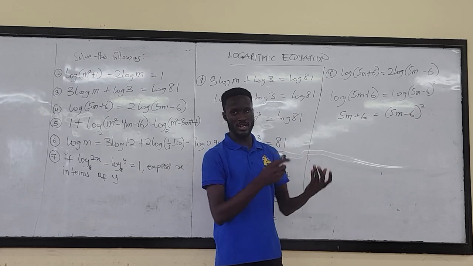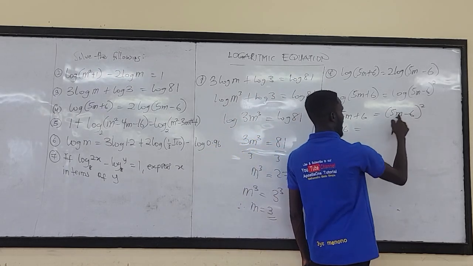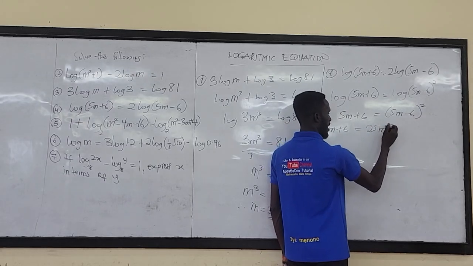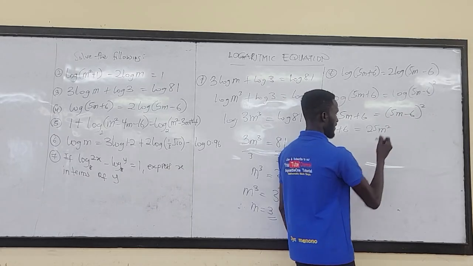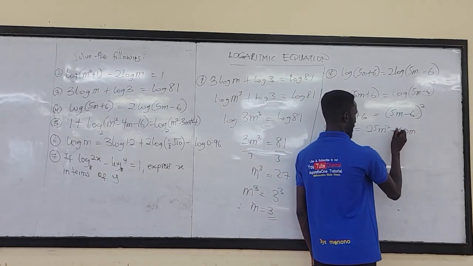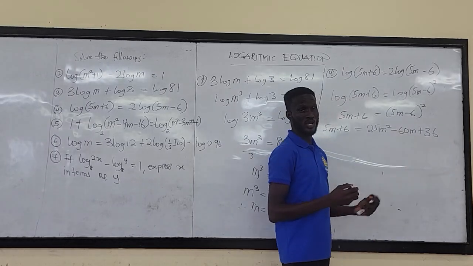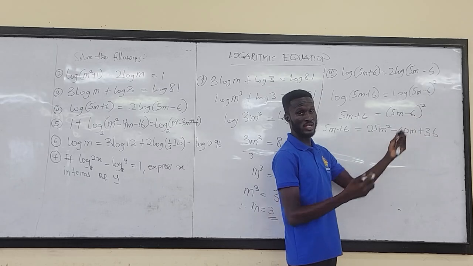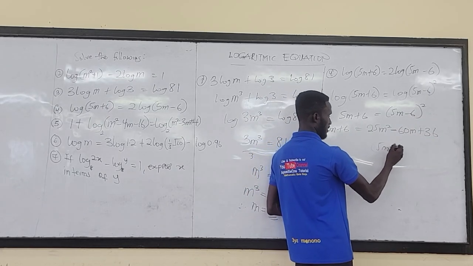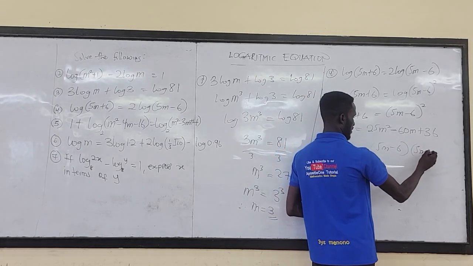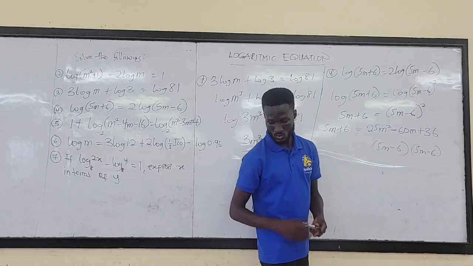Now at this point, we just have to expand this one. We collect like terms to get a quadratic equation that we solve. So we have 5m plus 6 equal to, now this one will give us 25m squared. This one times this one times this will give us minus 60m. Then we have plus 36. Now when you expand this, this one means that this one is multiplied 2 times. So you can just try to expand. You're going to get the same answer.